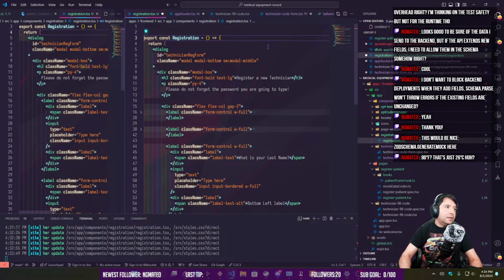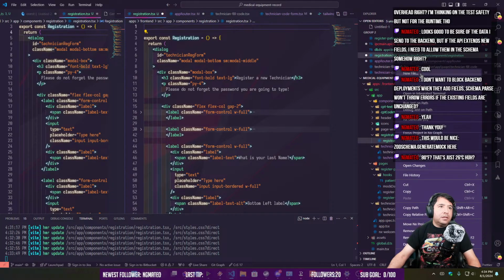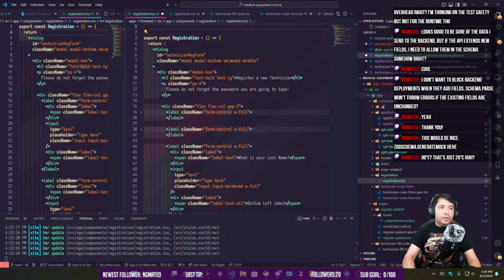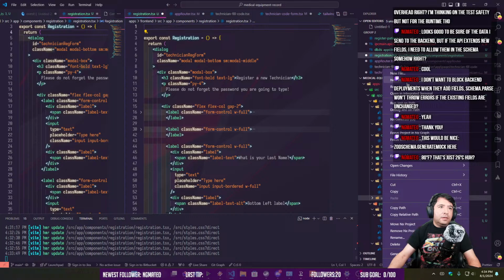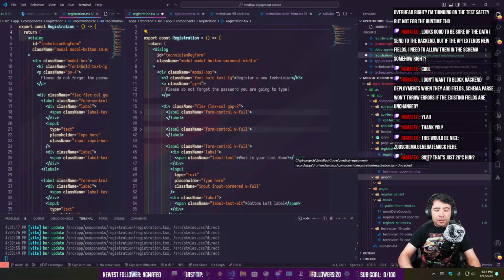I'm gonna say here new file, UI form, input text.